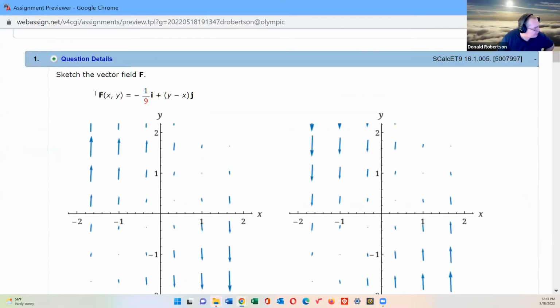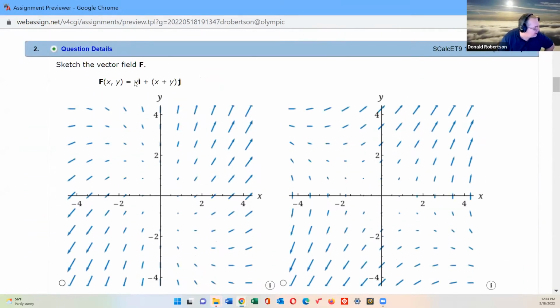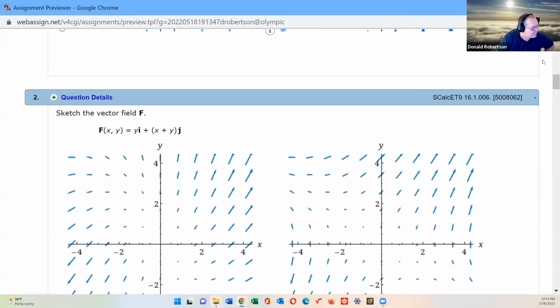So here is your vector field function, and it's written as -1/9 y i minus x j. That's the ij notation. You know, I like the little brackets. So in my case, this would be (-1/9 y, -x). One of these four pictures is the right one, and I'm pretending it's that one. Right, in this one, it's a y and an x plus y. Oh, let's try it without the software.